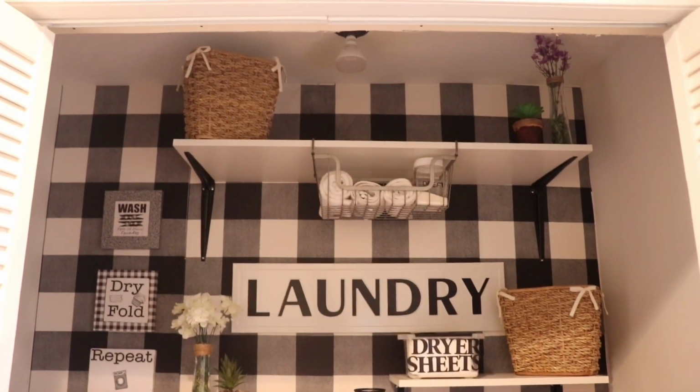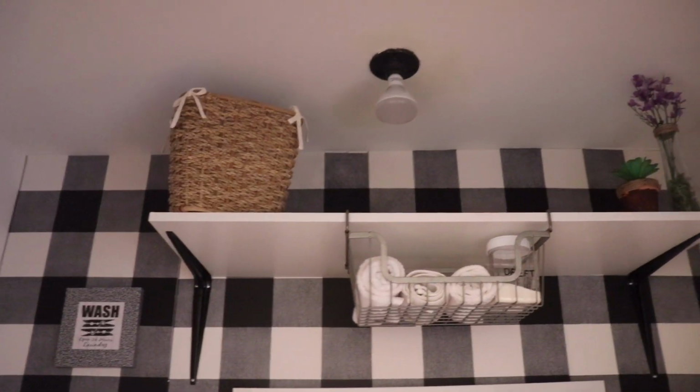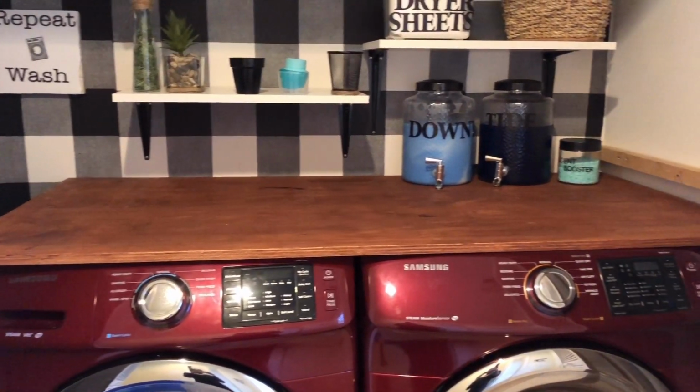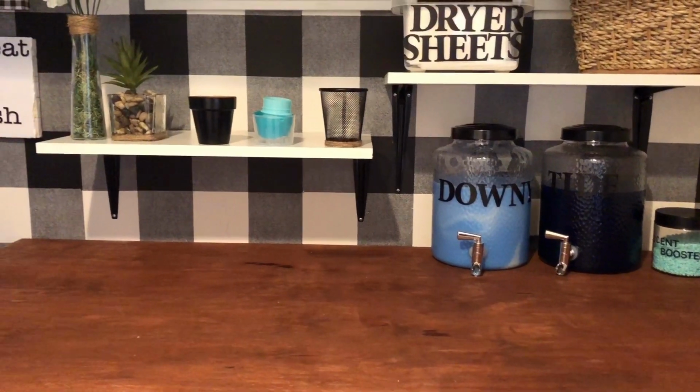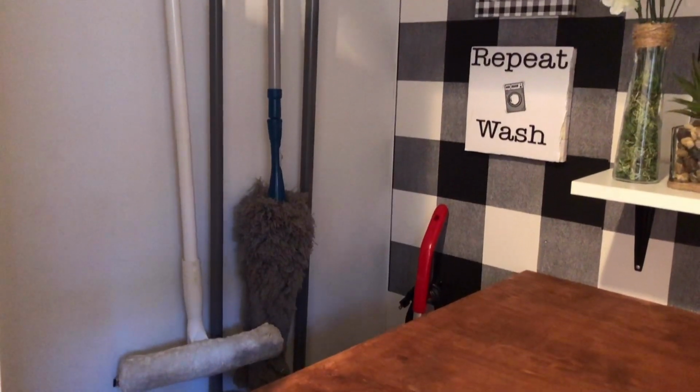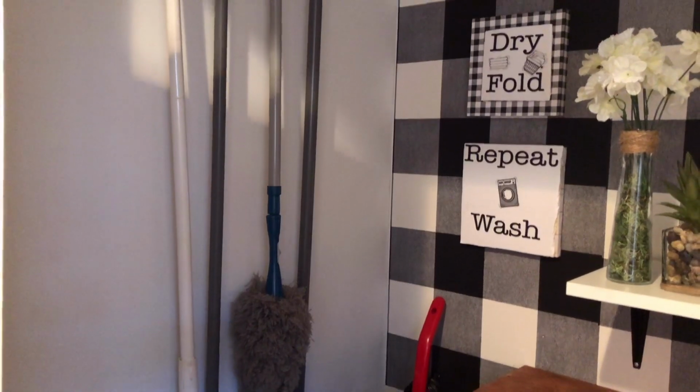Here is my transformation. I love the way it came out. I think it looks so beautiful. I had these baskets from Home Goods for a long time. I just put them in there so that I can store towels. And that's that.